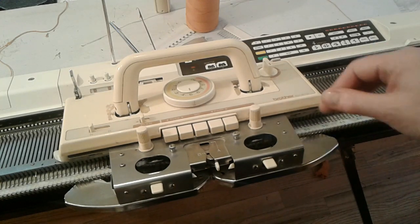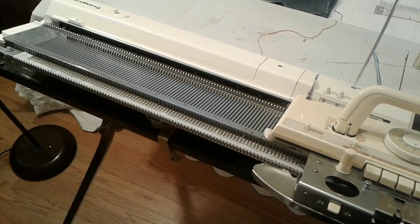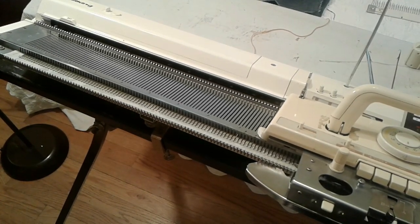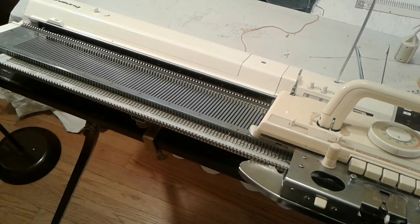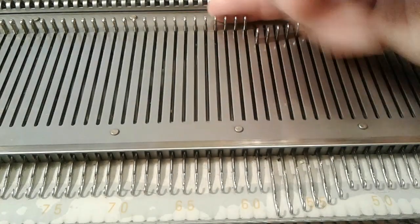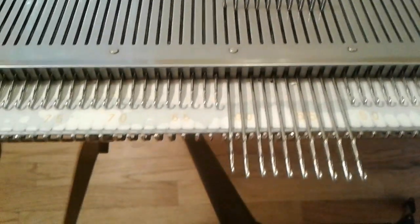Let me tell you a little bit about the machine. Most knitting machines come in different sizes. This one's a standard size, and that means that it has 4.5 millimeters between each of the needles. This is the needle bed, and these are the needles. And this machine has 200 needles on it.